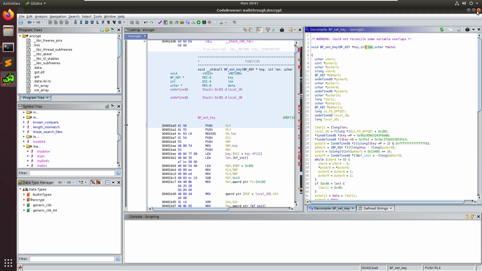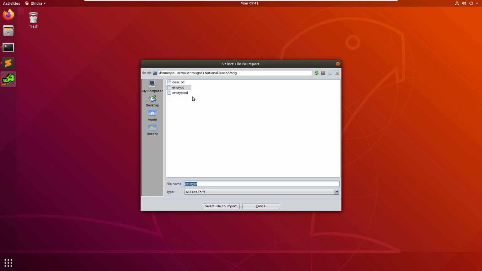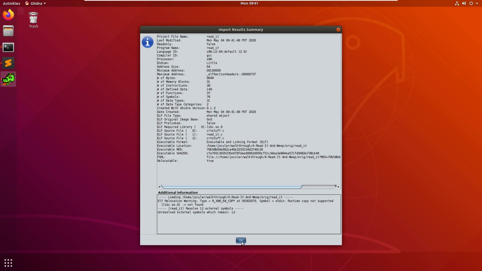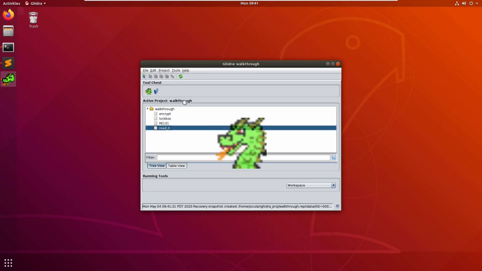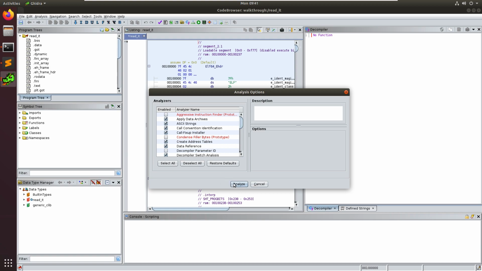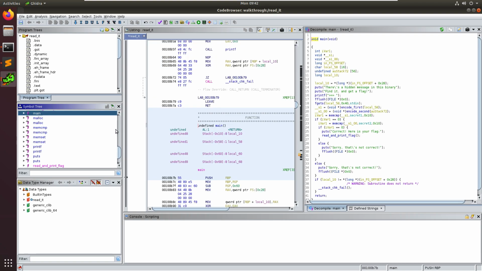So just like in the previous episode, we are going to load up our file inside of Ghidra, get a quick look at what's going around, and then we might choose another dynamic analysis approach from there. So here we are looking at the functions.